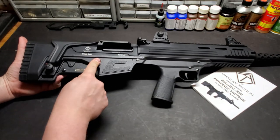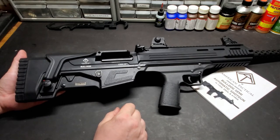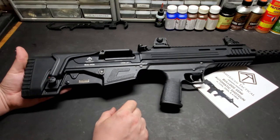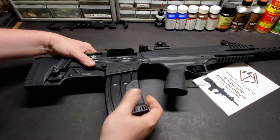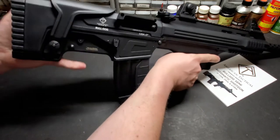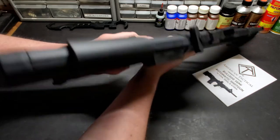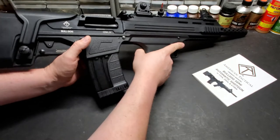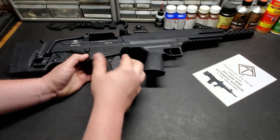Now the magazine release is on this side, on your right hand side, and it's extremely uncomfortable. Let me go ahead and put the magazine in there. Here we go, the magazine slides right in. And for you to remove the magazine, you obviously have to do it on this side only. This is how you release your magazine.